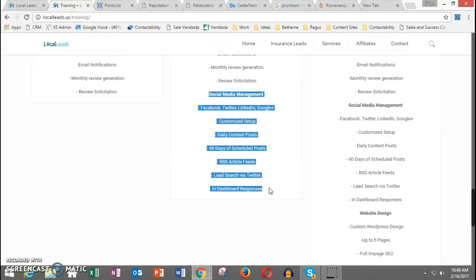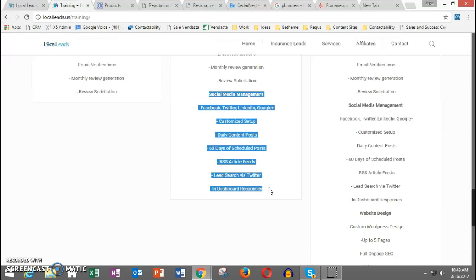So with social media management, we are going to not only, if they don't have them, set up Facebook, Twitter, LinkedIn, and Google, and get those going so they actually have some. We're going to help them develop a fan base, and then we're also going to schedule posts. So scheduling posts or having content for your followers to actually be engaged with is one of the most important things. That's what gets them to remember you and actually use you when they need you. That's one of the biggest things with social media.